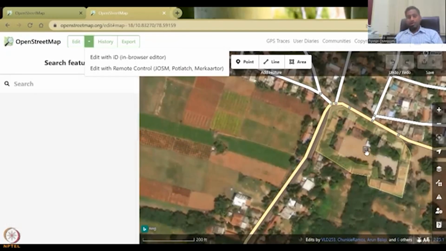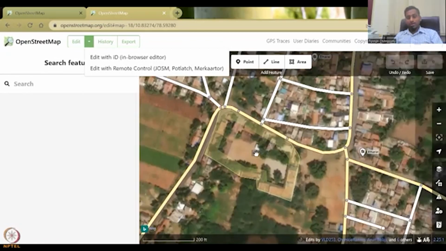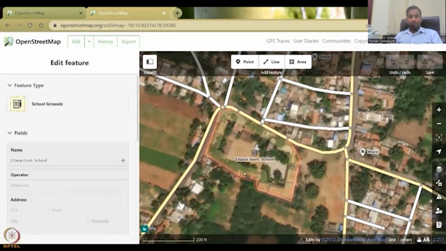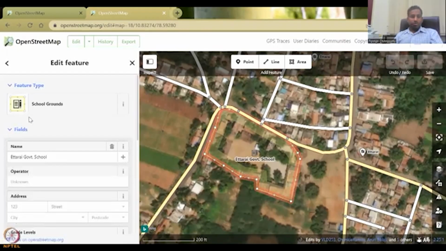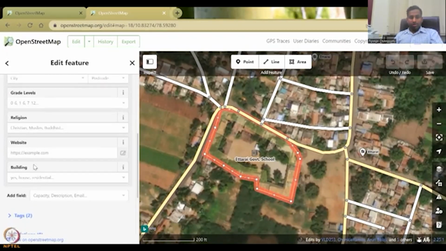I have added this, and you can edit only features you created. I can edit, not the other features. So, for example, this has changed name, or some of the data of it has changed. We can go here definitely and edit it. Okay, so I can edit it from the type that we have. Right, so you can click it, and here you have the type. I can add the address, the grades.